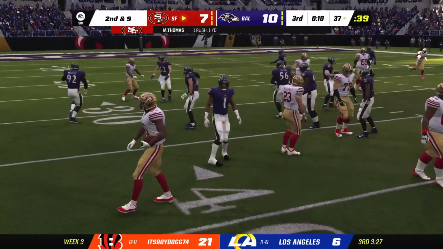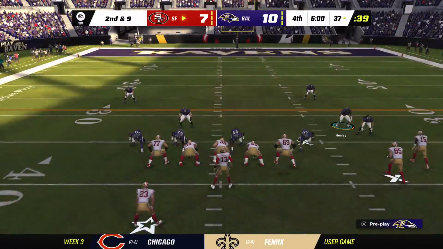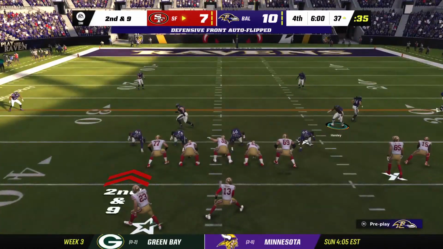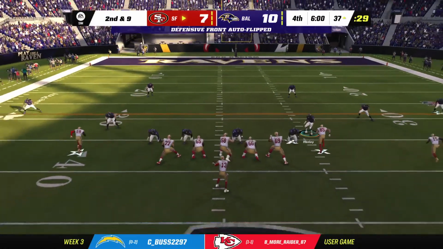Just a yard on the first down carry, so it's 2nd and 9. And they're not going to get to the line to run another play, so we will switch ends as the third quarter has come to a close. We'll return with more after this break. You're watching the NFL on EA Sports.